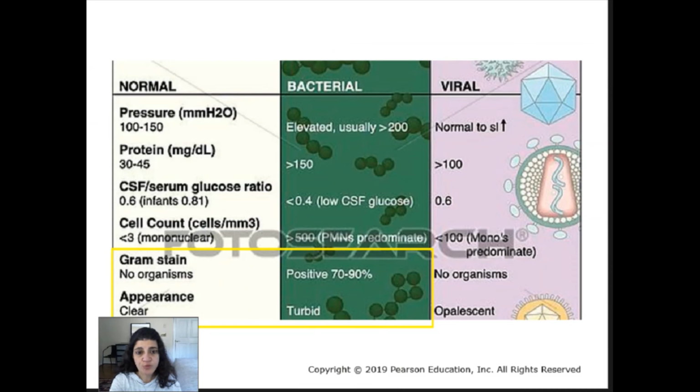So when you look at the cerebrospinal fluid, other than the gram stain and the turbidity, they usually count mononuclear cells, which are usually higher than normal. Sorry, less glucose in the case of bacterium and normal glucose in the case of virus. There is low glucose because the bacteria are using that glucose to survive and grow. So you see a lower ratio of glucose in that fluid. You have more protein than normal, and also elevated pressure because you start to produce more fluid because that fluid is not being functional, right?